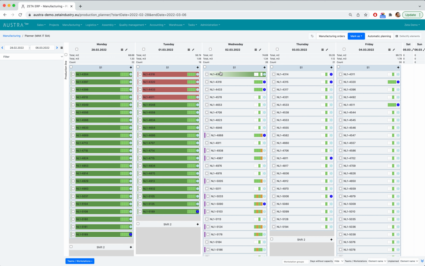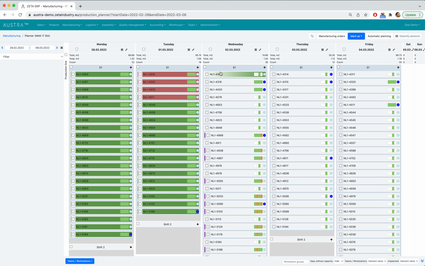But then the next way would be that factory workers, if you install computers in factory, can do this by themselves. Then you get more online information about the production status during the day. And then of course the quickest way is using barcodes, QR codes, or NFCs to scan or mark those elements as ready completely online during the manufacturing process. Again, this depends on the readiness of company, which way is the best to support their current business processes.